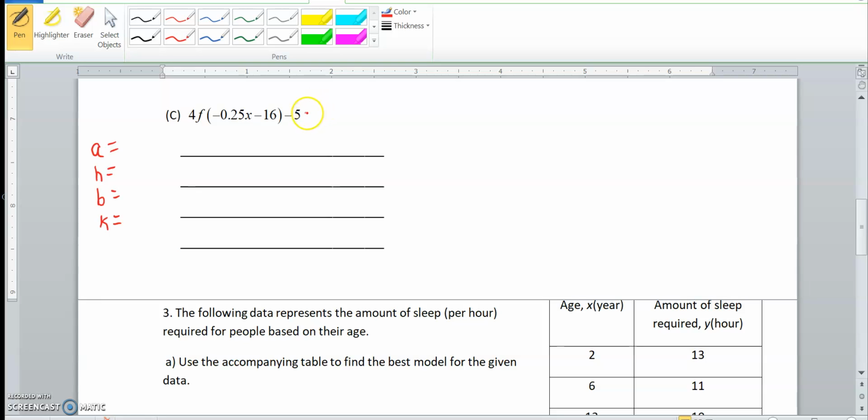But just like at least B, I think A even needed it too. But what we found was we had to get this into the parent function, the standard form. So we would rewrite that for f of x. We can't have anything in front of the x, so I'm going to pull negative 0.25 out. Now it's x minus, but since we pulled a minus out of the x term, we actually have to say plus, and we can't just say 16, because if we have a coefficient out here of 1/4, 1/4 of 16 would really actually say x minus 4.